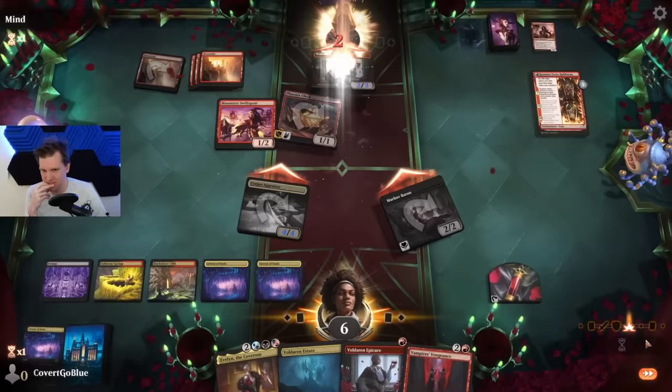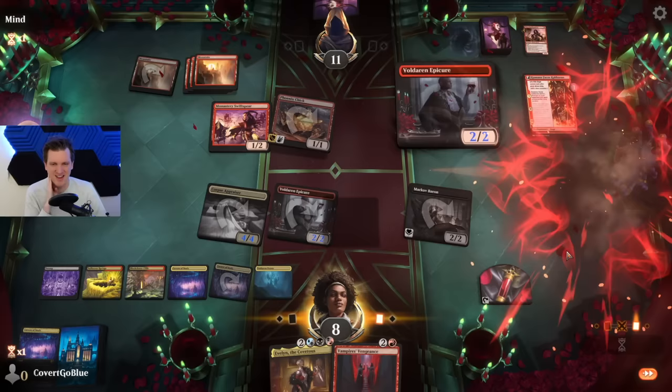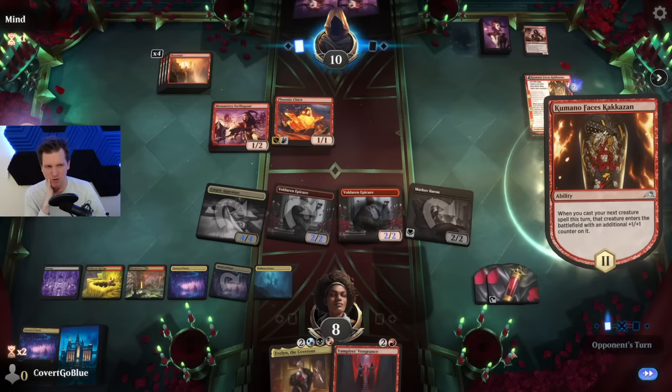Don't know if we're using Vengeance this turn. I could just slam Evelyn now and get more triggers off the Epicure, but I think that's greed. That's my card advantage, greed, and we're against mono red. You can't be greedy. They punish greed. They punish it like it's their job.